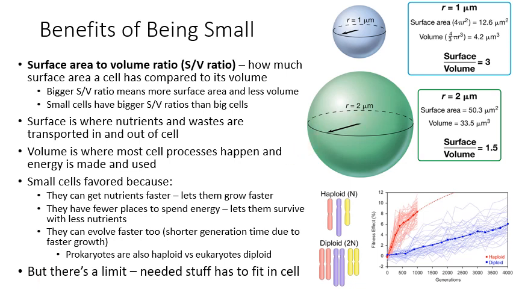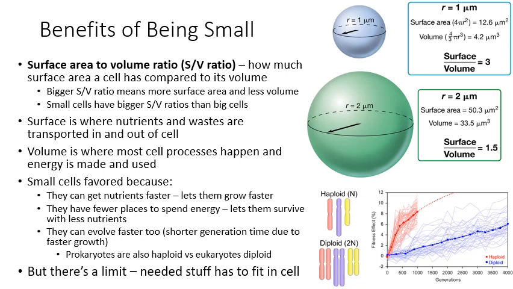That's important because on the surface is where the cell is doing exchange with its environment. So if you're going to get nutrients from the environment, it has to come into the cell at some point on the surface of the cell. So the bigger the surface area the cell has, the more places it has where it can bring nutrients in, and the more places it has where it can get waste out of the cell. The volume of the cell, on the other hand, that's where all the stuff in the cell is going on. That's where you have your metabolism. So that's where the cell is using its energy.